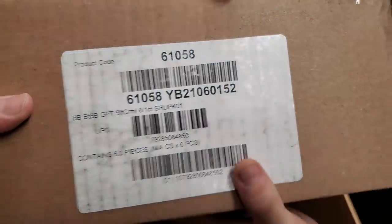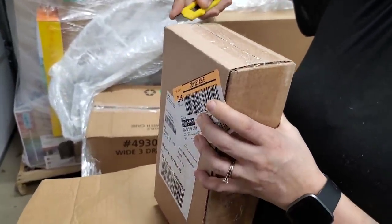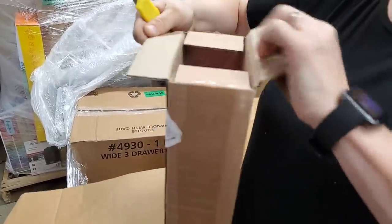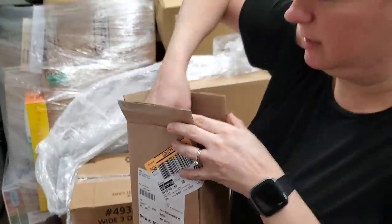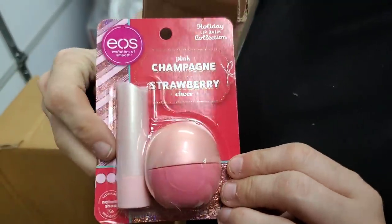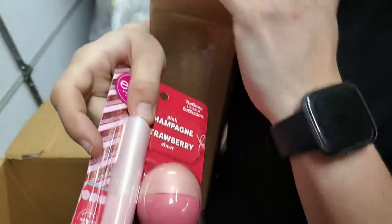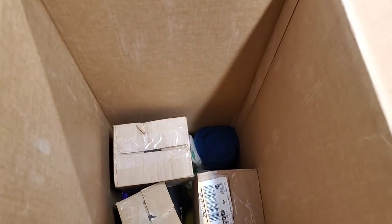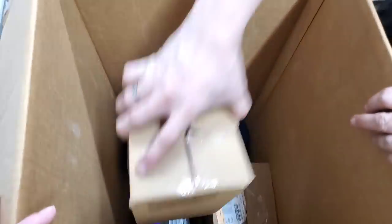This looks like a master case of something — which is always nice. This is stuff that never even made it to the shelves at Target. It was in the back room and for whatever reason they changed seasons — that's always sad. Poor little product, they never got to fulfill their purpose. It's a whole box of champagne strawberry EOS lip gloss! That could still go really well right now — it's the season for chapstick, especially in winter when the wind sucks all the moisture out.